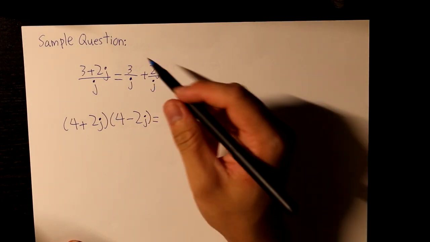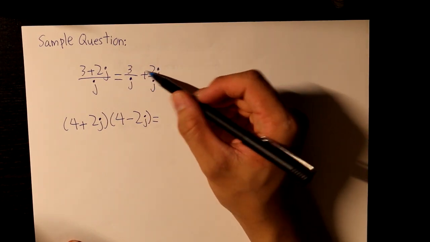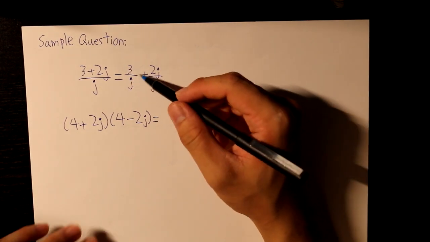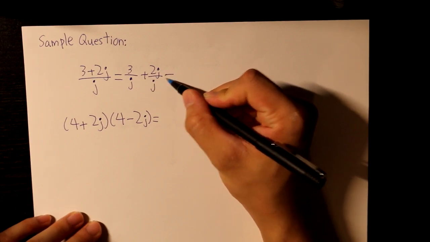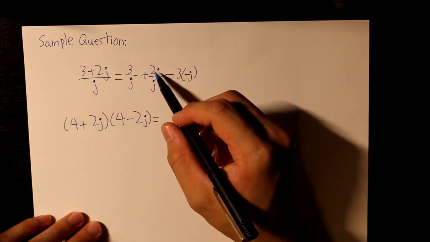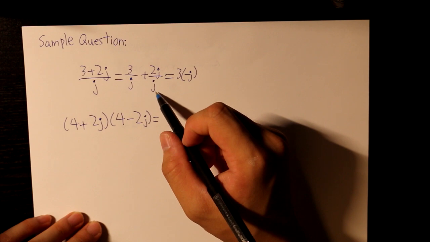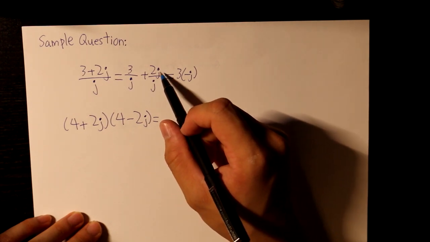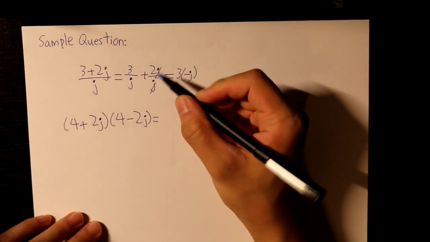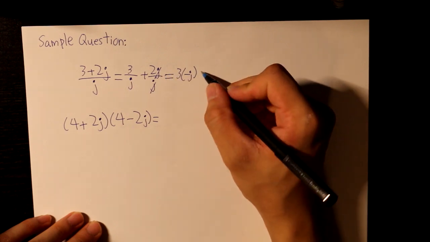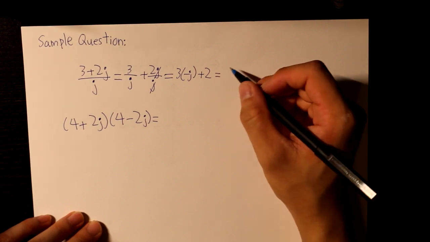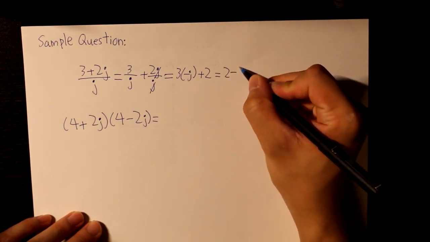Now, for the first term, we have the imaginary number in the denominator. So what we get is 3 times -j, which is -3j. For the second term, we have the imaginary number in the denominator also, but we also have it in the numerator. So what happens is that we cross those two terms out, and what we are left with is positive 2. And our final answer will be 2 minus 3j.